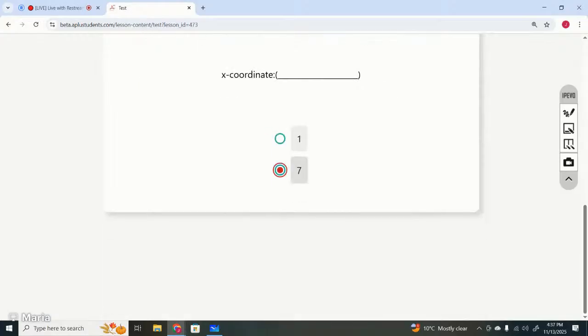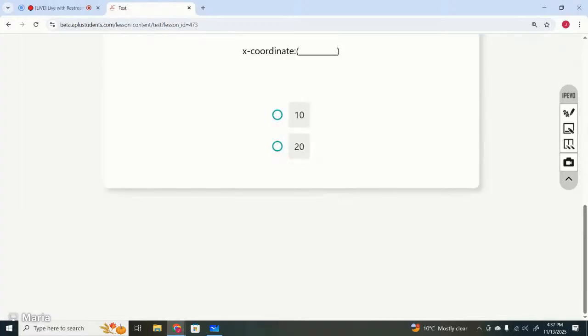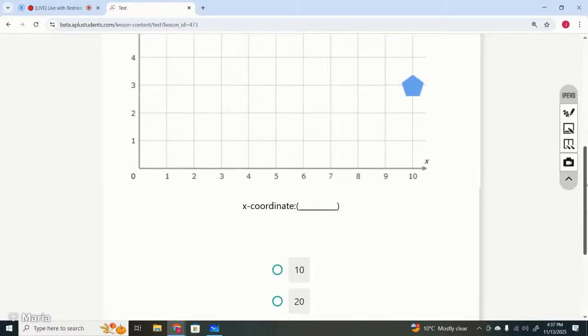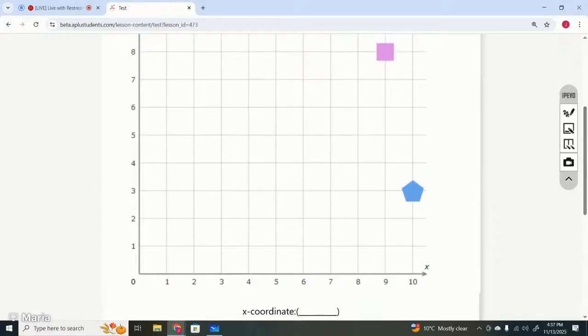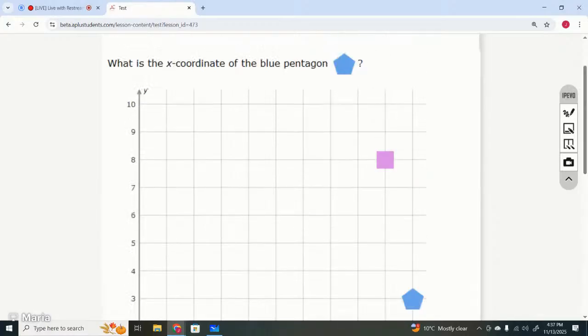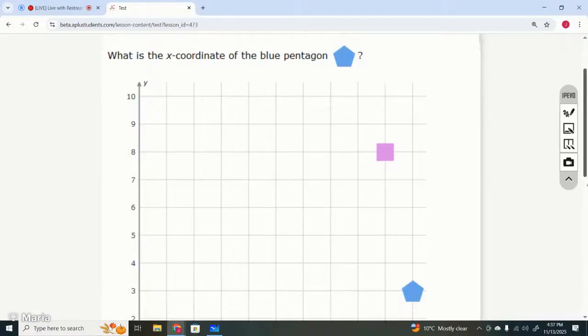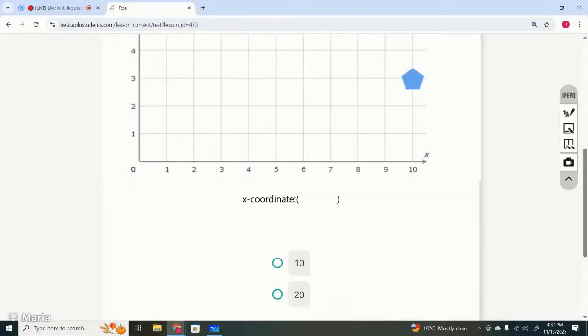Option number 2 is the correct option. What is the x coordinate of the blue pentagon? That is 10. Okay, you can complete the lesson by yourself later today.